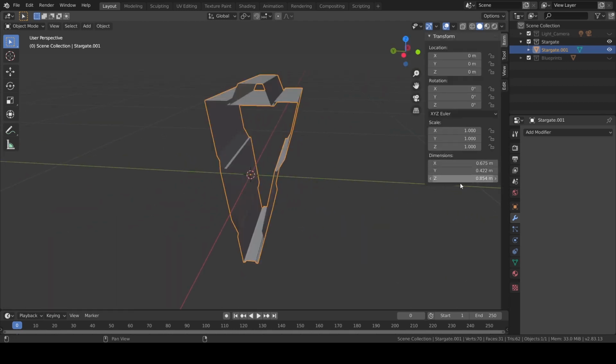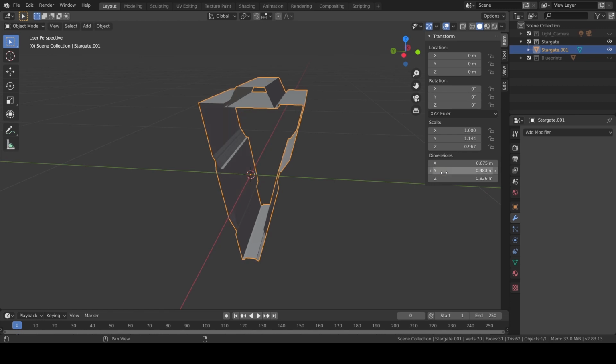Now press N, and here we will change some dimensions. So Z, change to 0.255. Y, change to 0.4826. And X, 2.058.